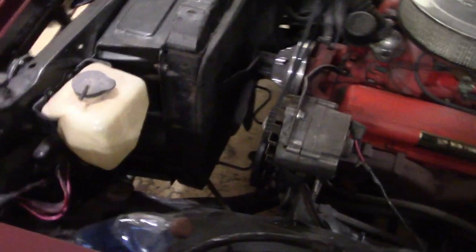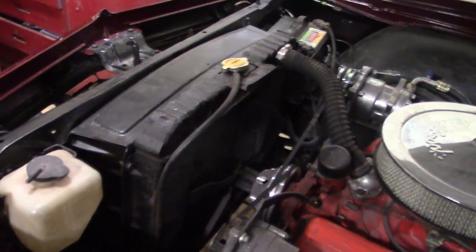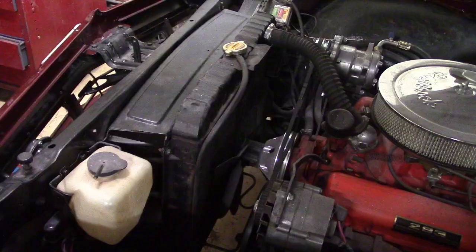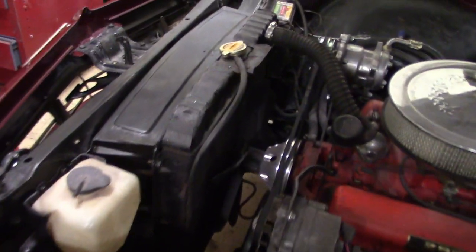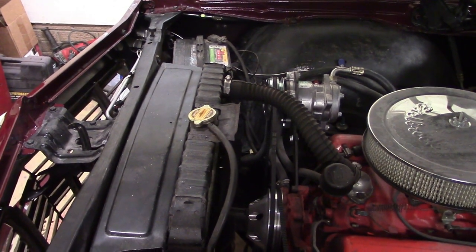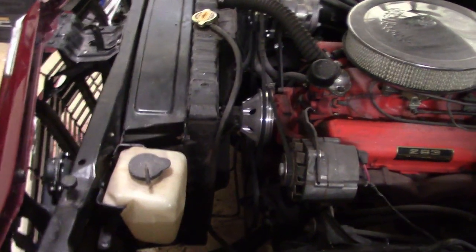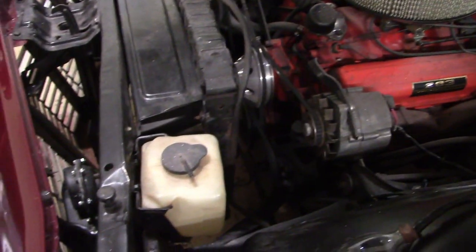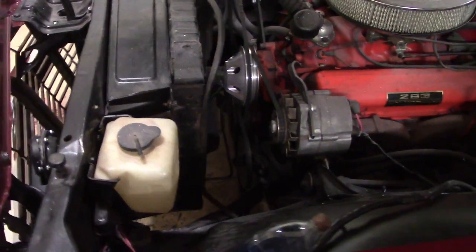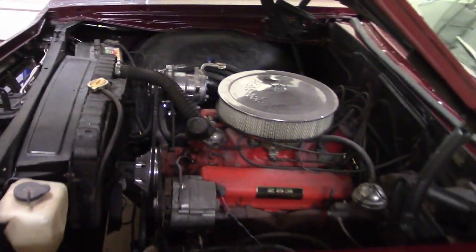So what I'm going to do now is drain the coolant and disconnect all the hoses and everything to the radiator. I have obtained parts from different people on Facebook. That's about the best place that I found to get parts, when you join a group that's dedicated specifically for 65 Impalas. There are people on there that have cars that they're taking apart. Anyway, I found it to be a great source for parts.